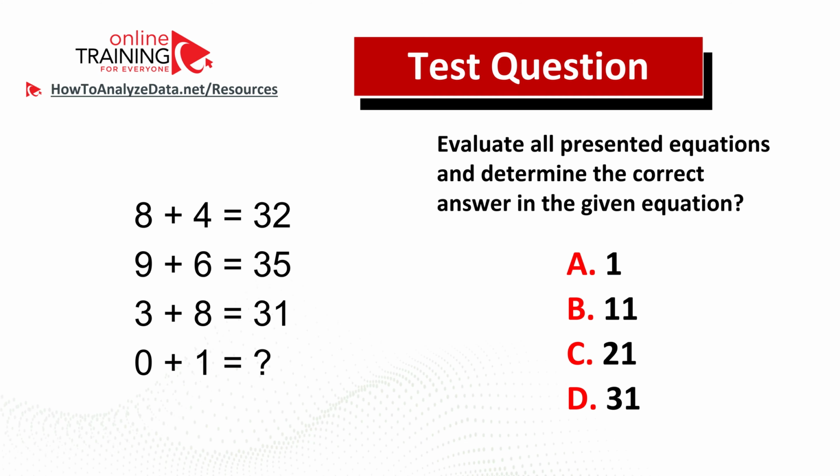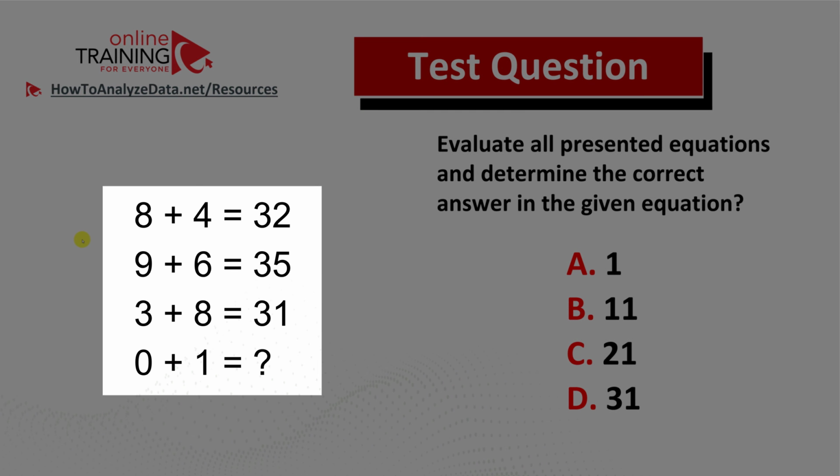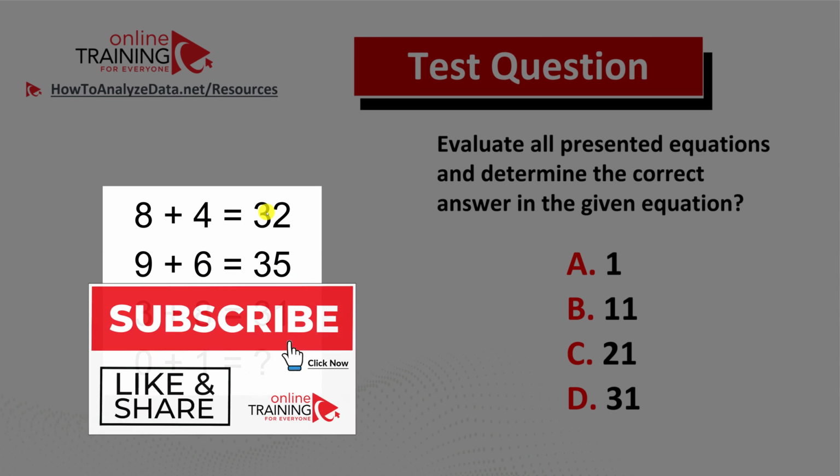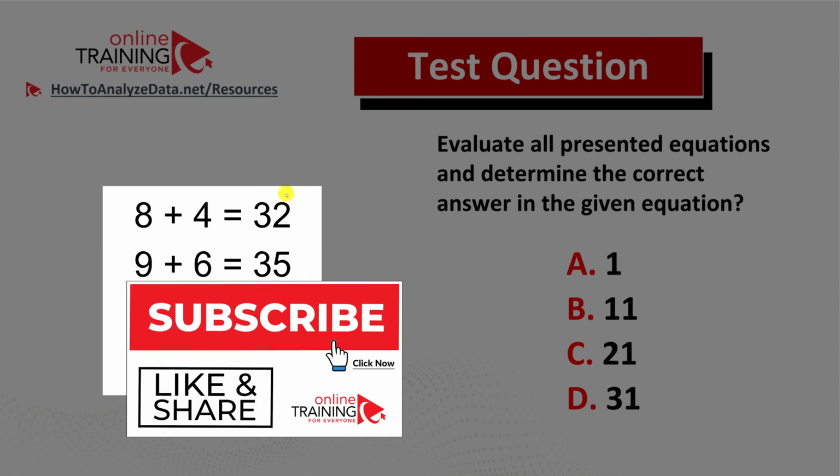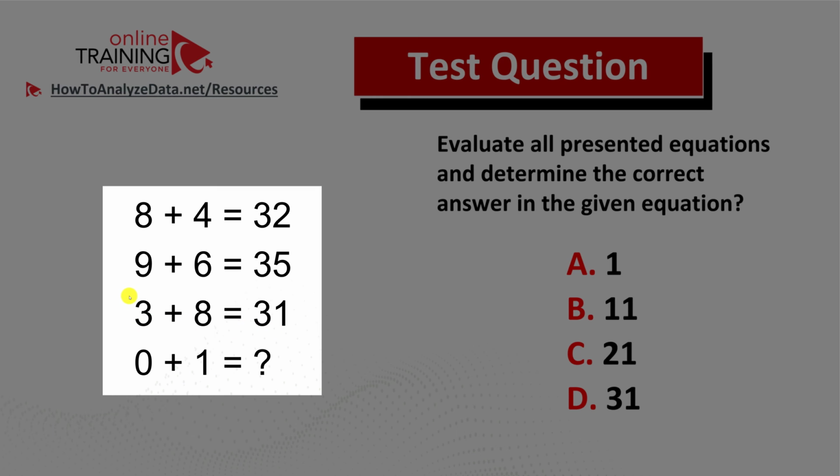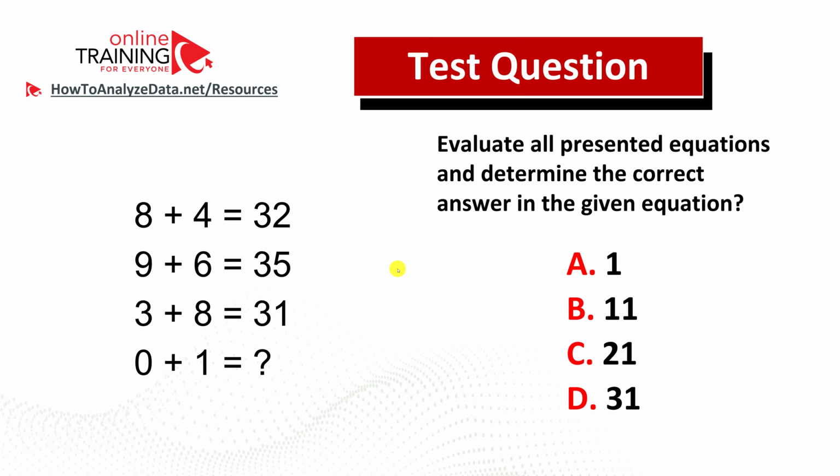Did you come up with the answer? Let's continue to see how we can solve this challenge and get to the solution together. Before we jump to the solution, let me give you some tips. It is still a decimal system that we're dealing with here. And if we continue with this assumption, we can see that the sum of numbers in all cases is a little bit higher than the actual numbers in the decimal system. 8 plus 4 in reality is 12, not 32. But the difference between 32 and 12 is 20. Hopefully this gives you some tip.